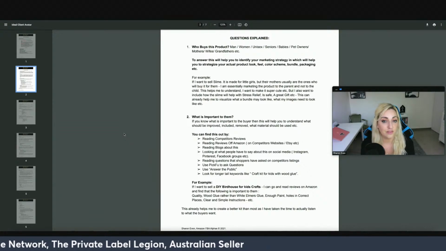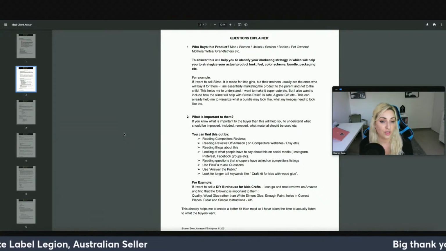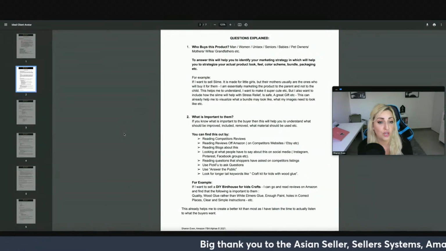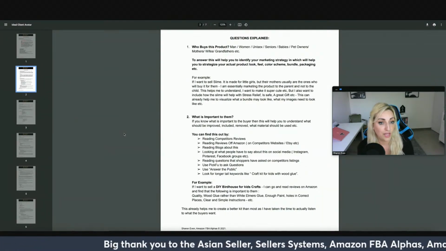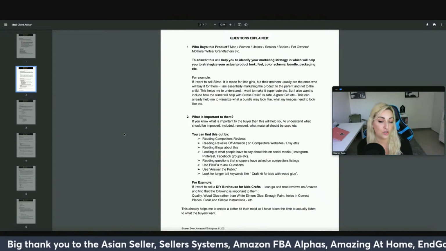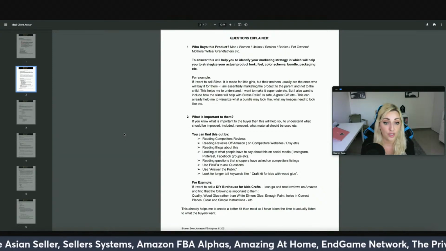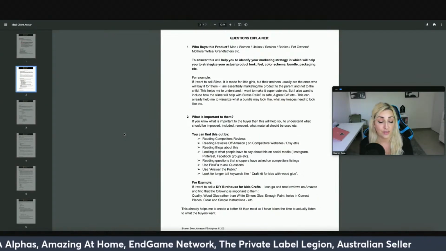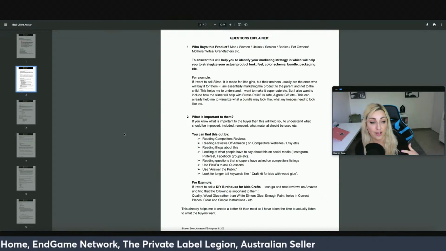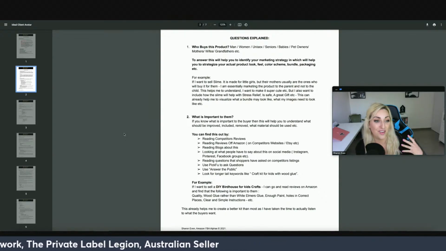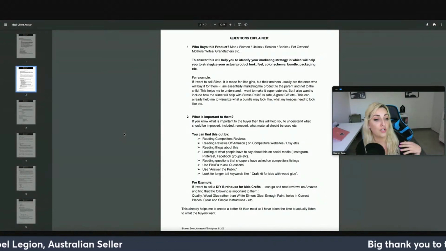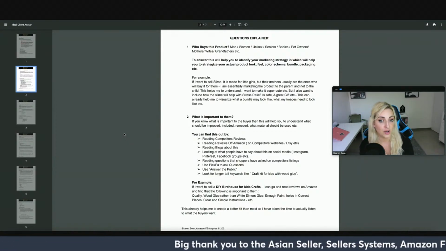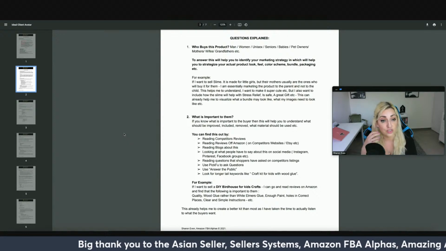This helps me to understand that I want to make sure the product is super, super cute and obviously something that the little girl would want to play with. But I also want to make sure that I include how the slime will help kids with stress relief, and that they understand it's a safe product. That is important to the actual buyer, the parent. It's important to them that they're buying a product that is safe for the child. So I want to make sure that I'm telling them that the product is safe, that it's a perfect gift, etc.